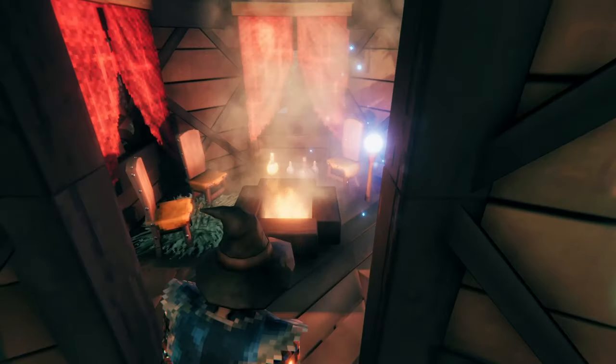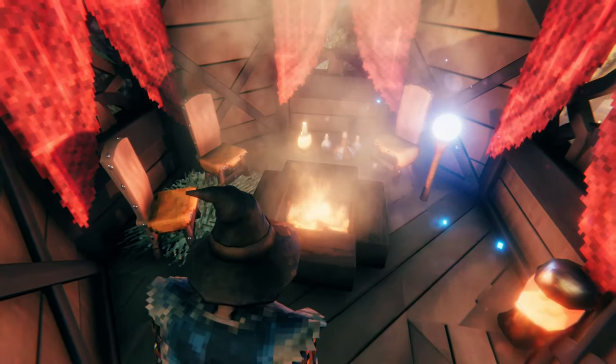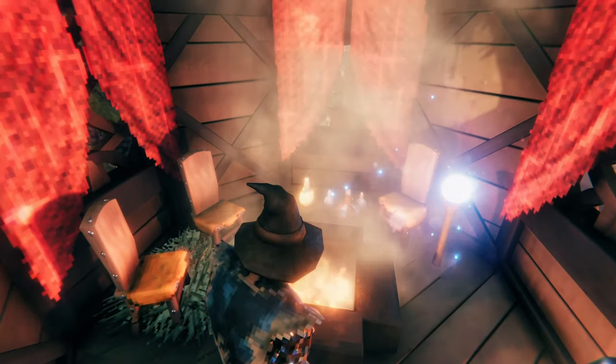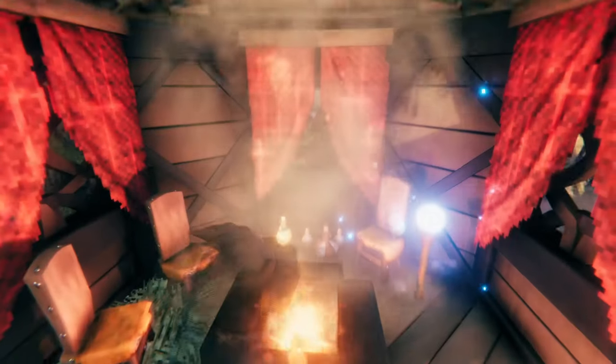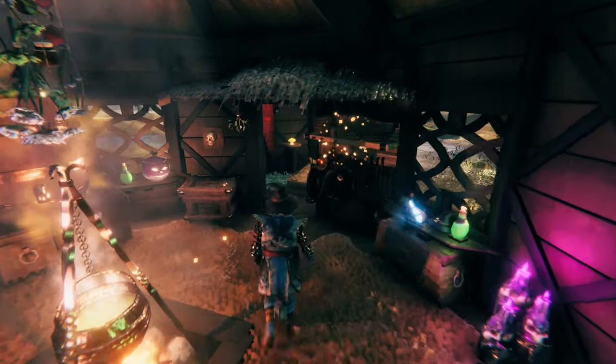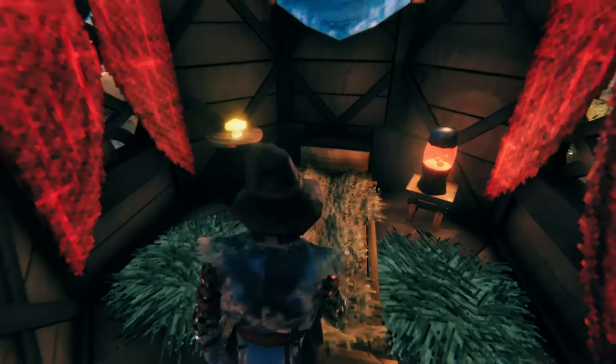And then coming in here, this is where your future will be told by the witch. You can sit down and she will explain your life. And it's got a nice little chimney up there. And then on the right hand side, this is the bedroom. This is where the witch sleeps. Not too shabby.